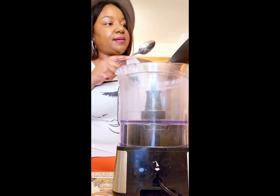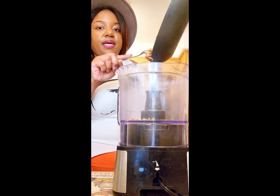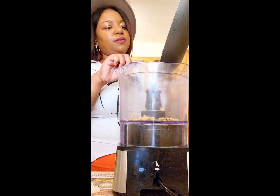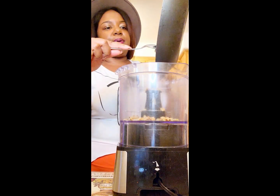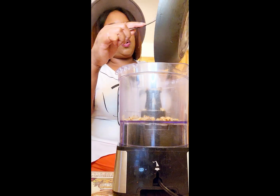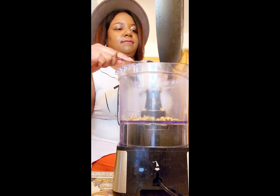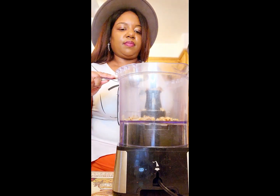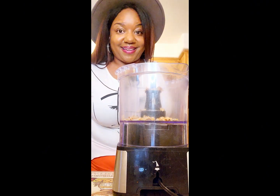Okay, so now I'm going to take my sauteed onions and garlic and put it inside of my food processor. You can simply build out your vegan turkey gravy in a pot, but I'm on the road using my food processor, you all. It's really quick. Quick and easy to blend everything out and then put it back in my skillet.